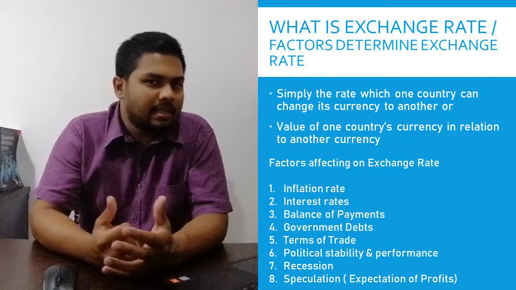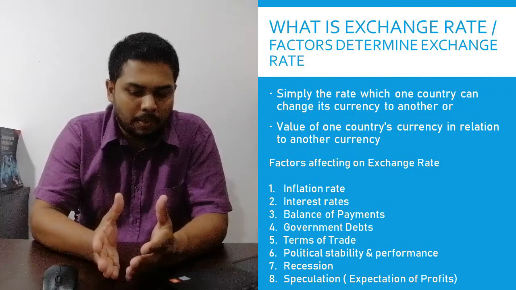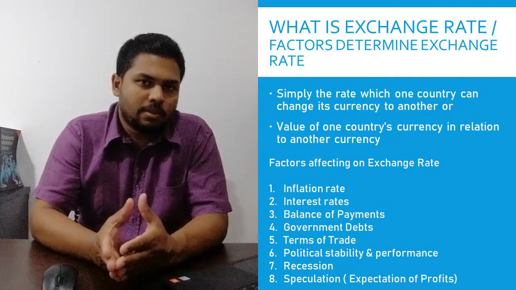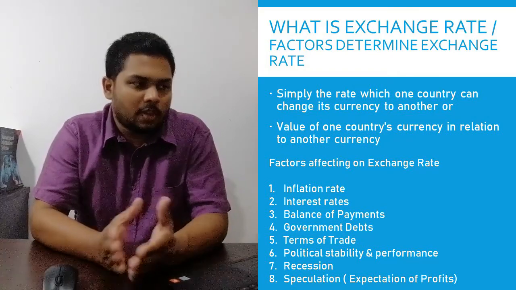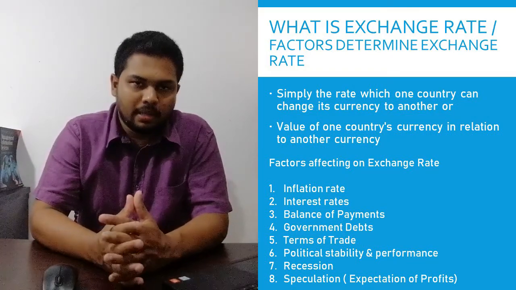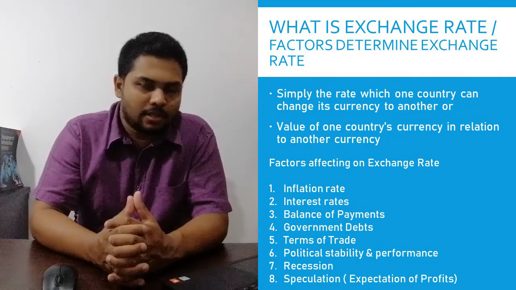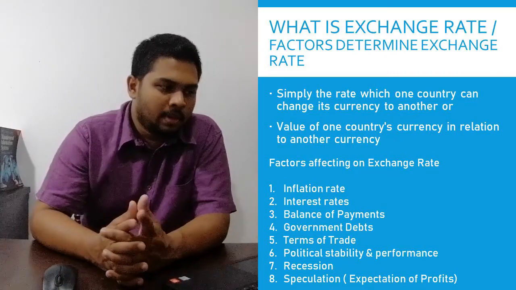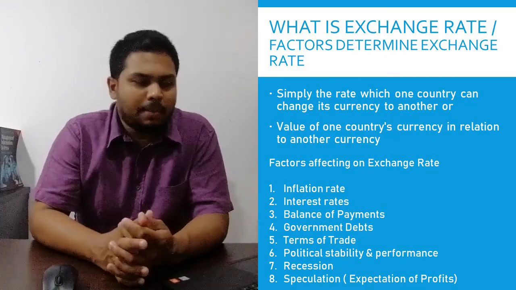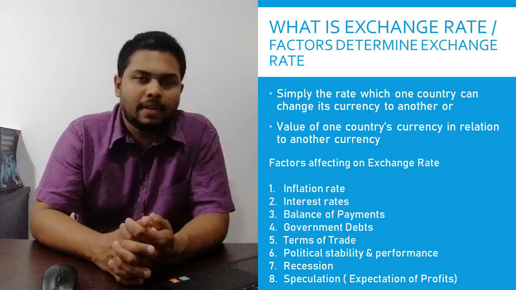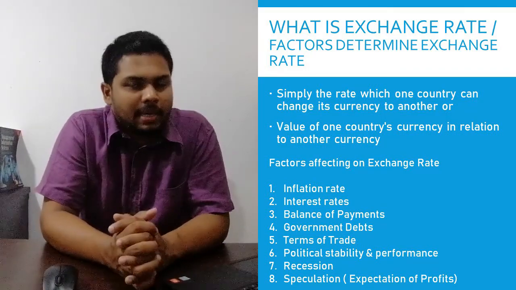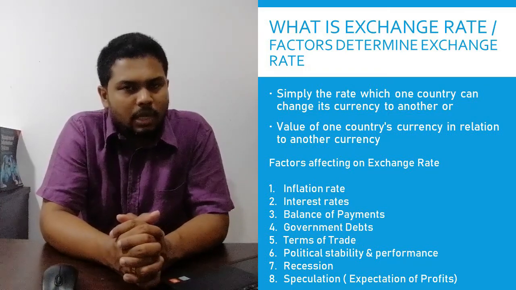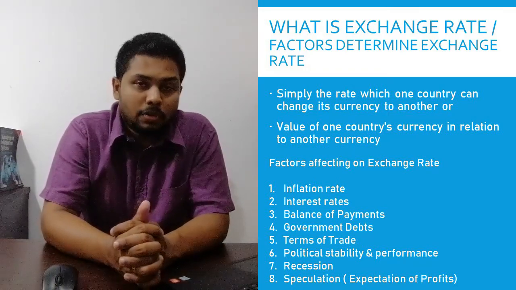There are several things which affect the determination of the exchange rate, right? So what are those? There are so many factors. I took 8 factors to be explained. The first one is the inflation rate. What do you mean by an inflation rate? In macroeconomics we have to know all these things, right?